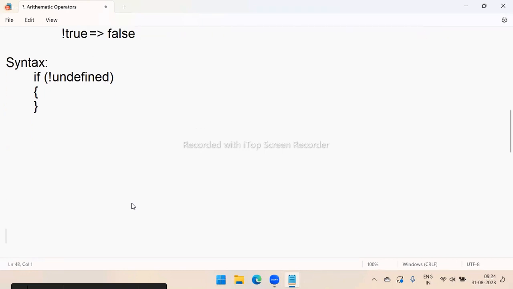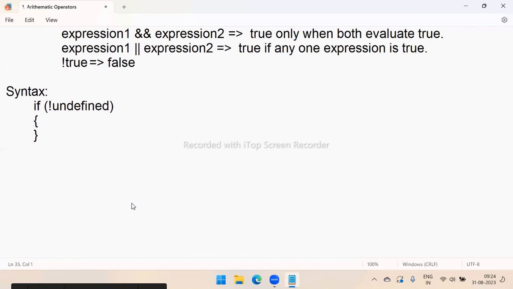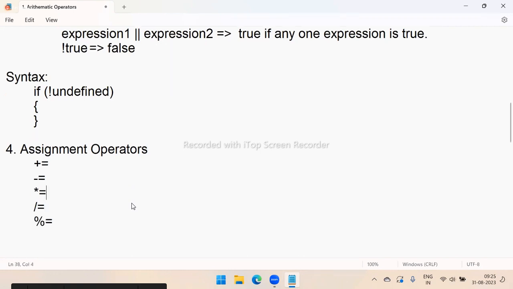And another important one, here in the operators, we have assignment operators. Assignment operators: plus equal, minus equal, asterisk equal, slash equal, modulus equal. You know that these are nothing but add assign, subtract assign, multiply assign, and so on.